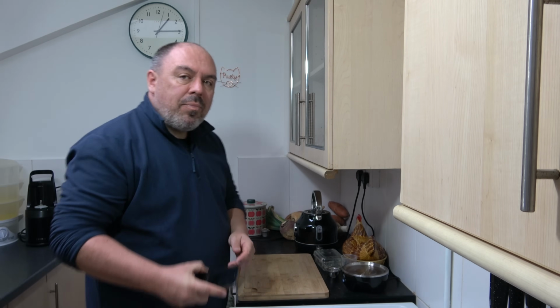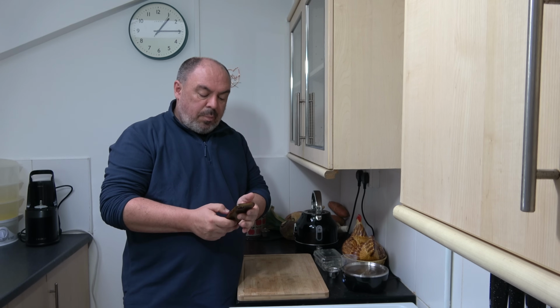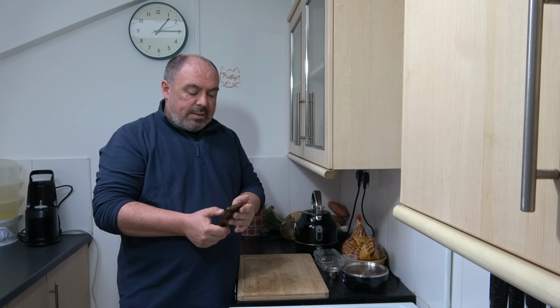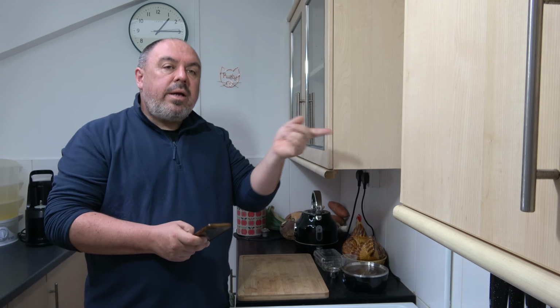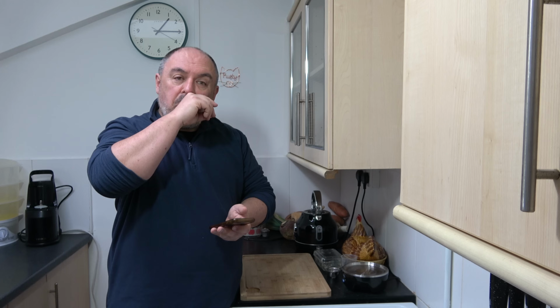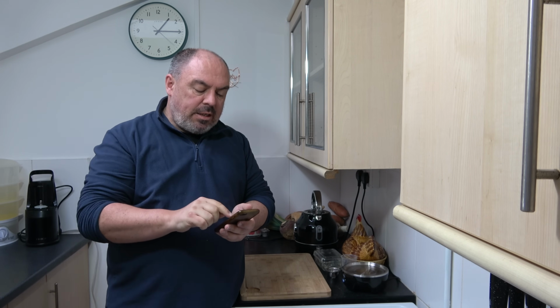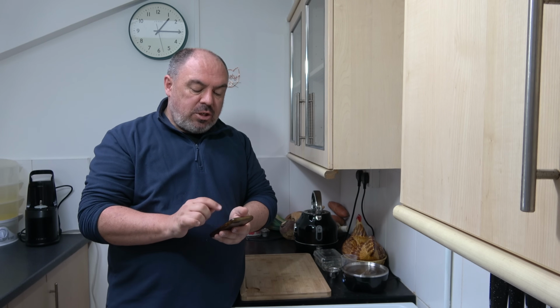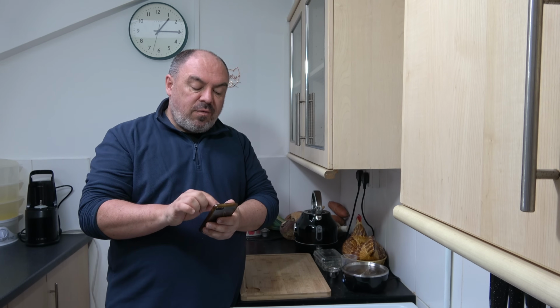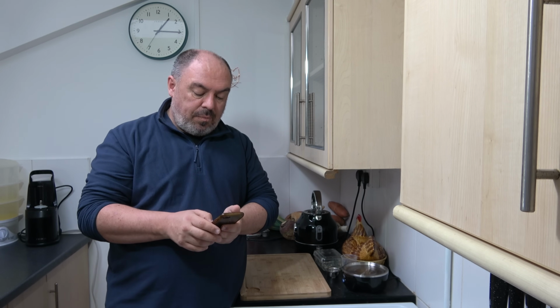Yes, so my gas bill and my electric has turned up, and I don't know whether this is good or bad. I'm actually waiting for the greengrocer to turn up. He drives around in a little van, and I want to get some bacon. The bacon he sold last week was gorgeous, so we're going to get some more bacon and some vegetables because I'm running a bit low. But the energy bill, so this is for the first month. And like I said, I don't know, is this bad? Is it good? You tell me.